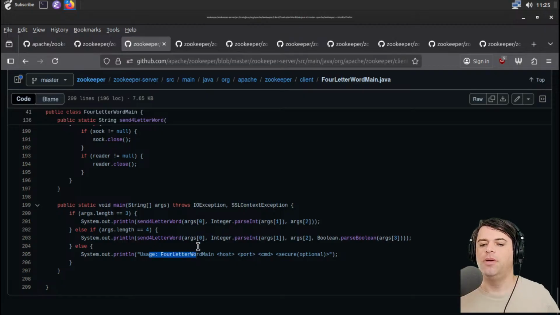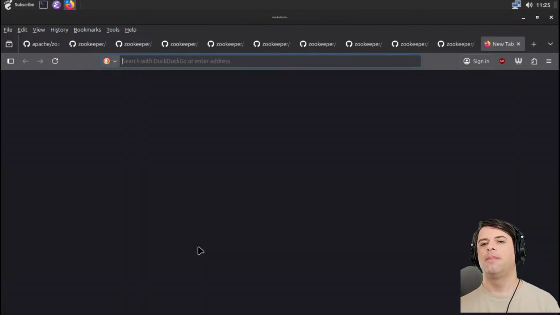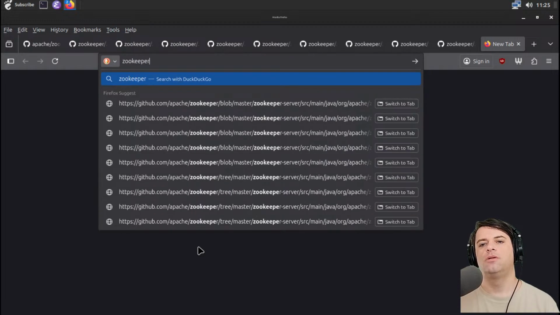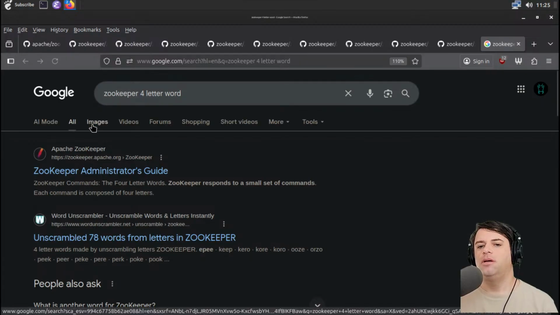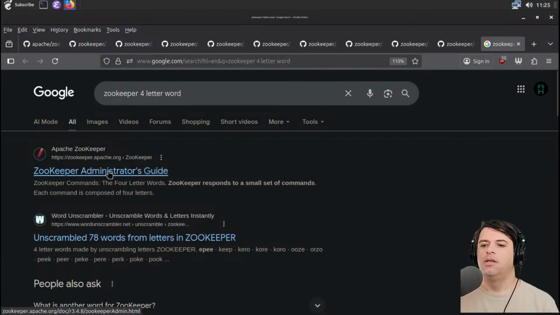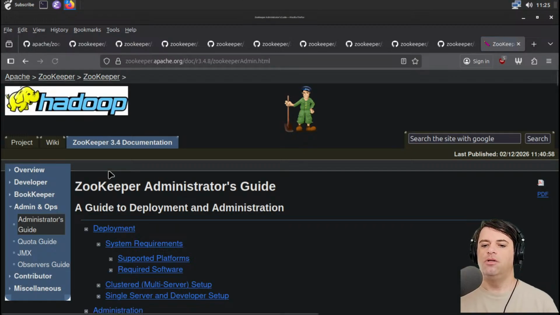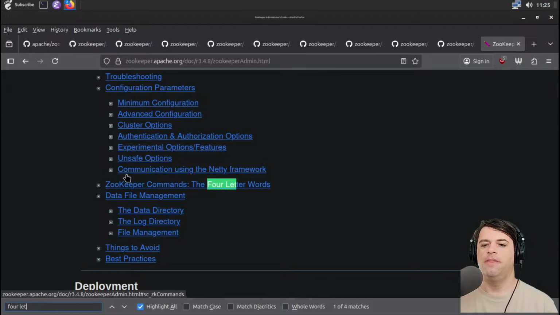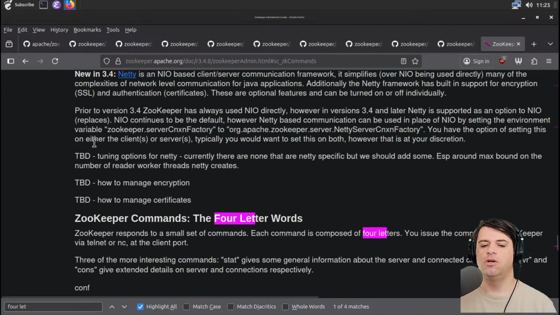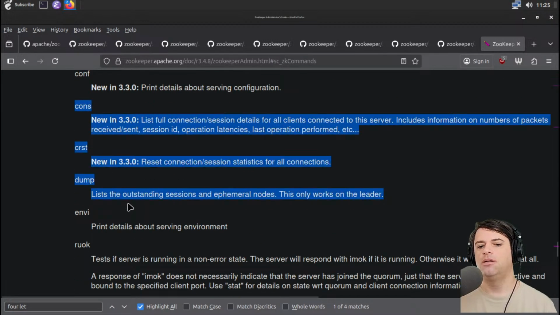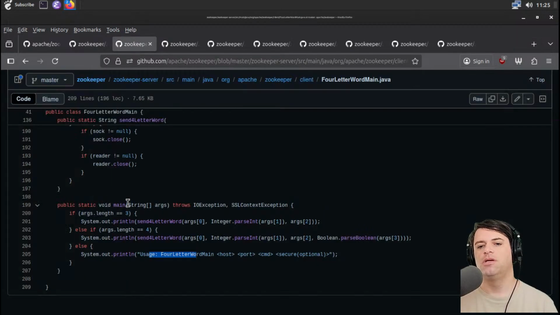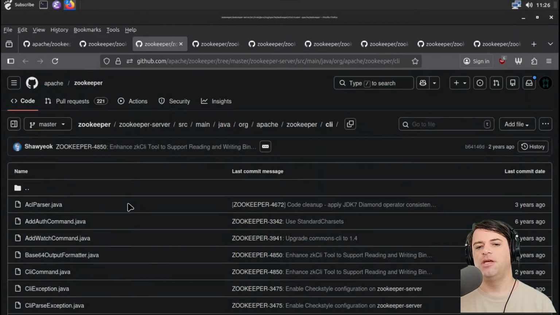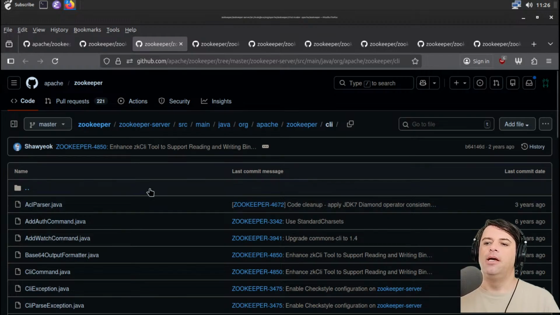Usage 4-letter word main. This might be to give us stuff about swearing. 4-letter words. The Zookeeper commands, the 4-letter words. Okay, so these are just commands that are essentially truncated or abbreviated to 4 letters to keep people from having to type too much. And that's fine.